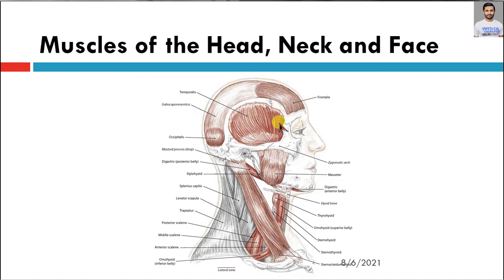Then you can see the temporalis muscle being the largest muscle over here, then the sternocleidomastoid. All these muscles are associated. There are a lot of muscles called the hyoid muscles because they somehow get attached to the hyoid bone. So there are the sternohyoid, the omohyoid, the geniohyoid, the sternothyroid, and digastric muscles, and other muscles. And then we have muscles of mastication and the muscles of facial expression. So we will try to isolate all these muscles or muscle groups.